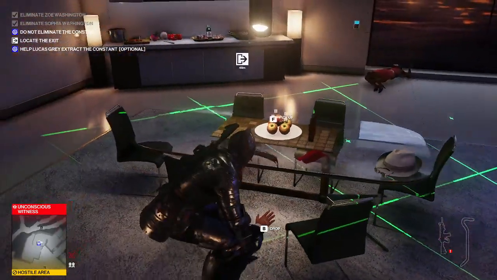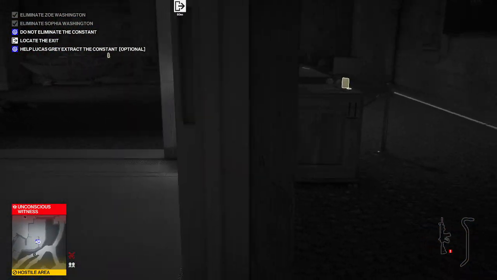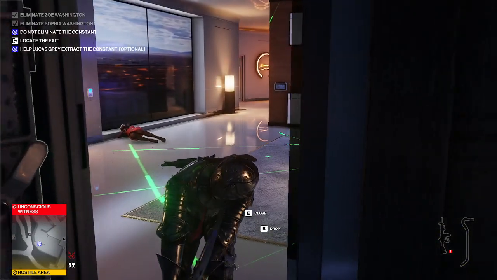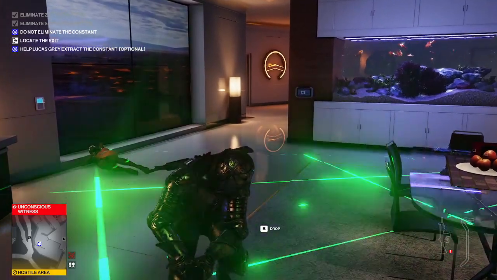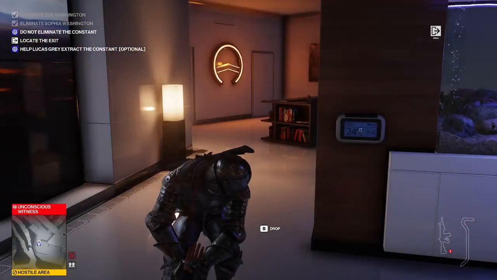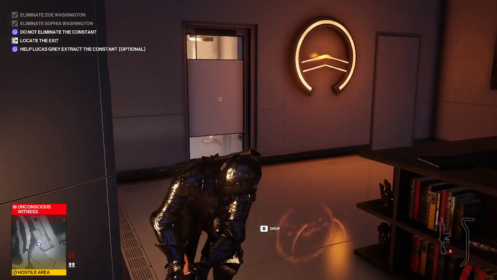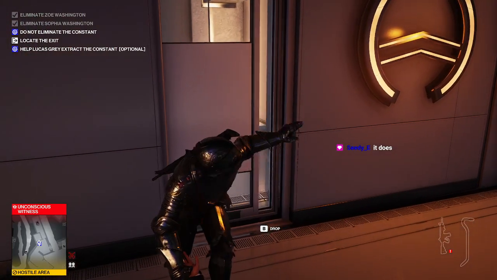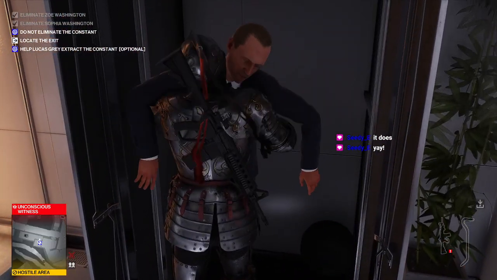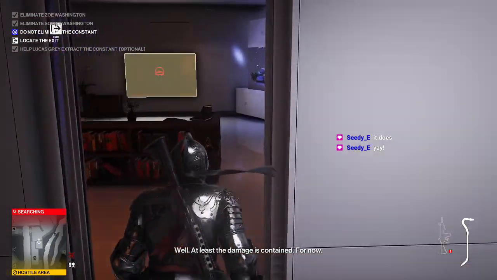Any boxes? Surely. No box. There's a bathroom here, right? That probably has a closet. There we go. Finally. Well, at least the damage is contained. For now.